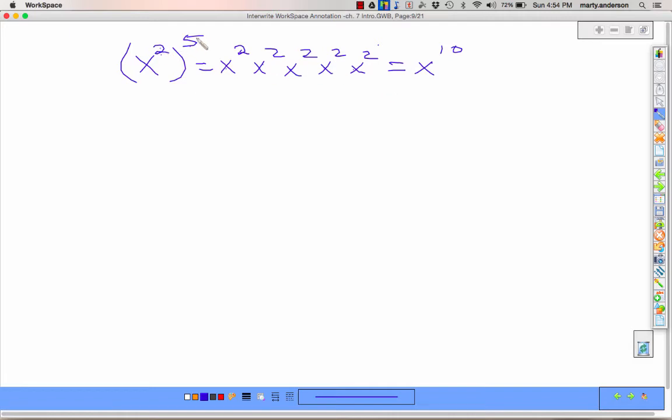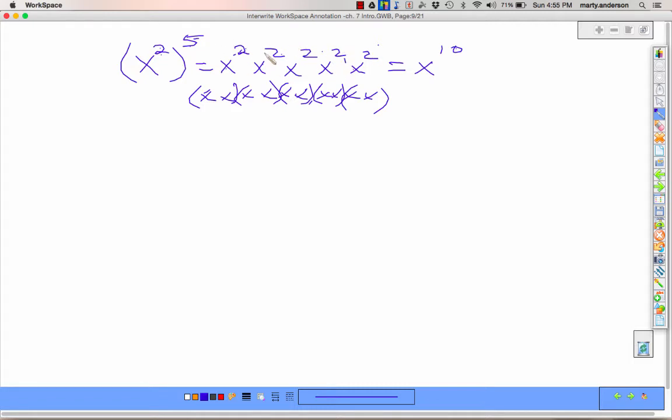And what is the relationship between 2 and 5 and 10? 2 times 5 is 10. So I could turn this into 1, 2, 3, 4, 5, 6, 7, 8, 9, 10. That's x squared, these 2, and then these 2, and then these 2, and these 2. But that's ridiculous. This would take us forever. And we're even turning this into x squared 5 times. 1, 2, 3, 4, 5.